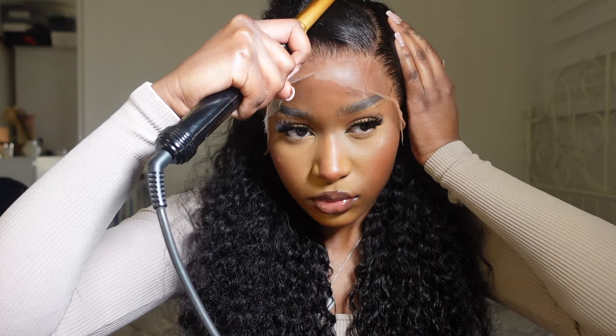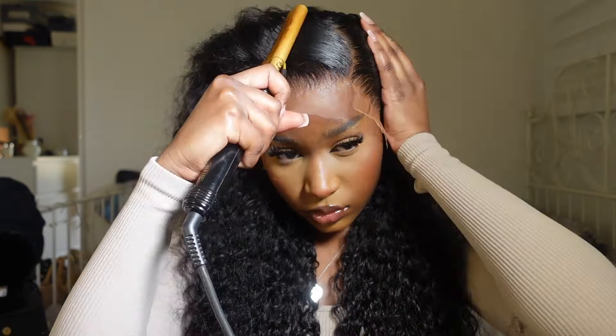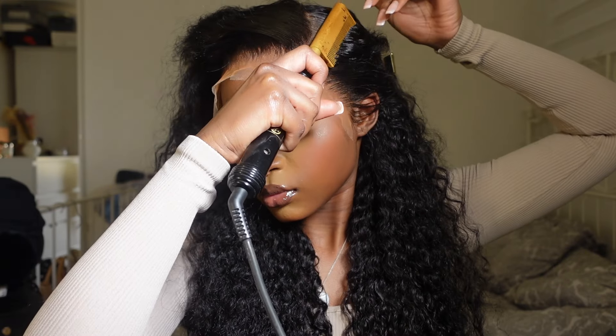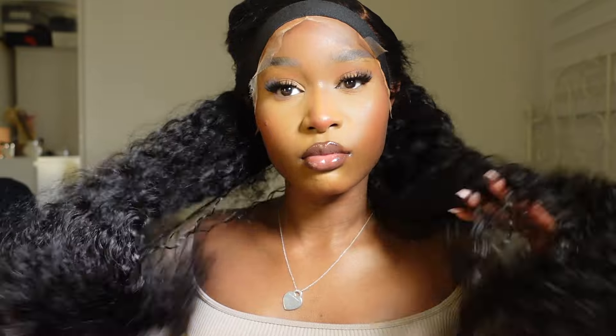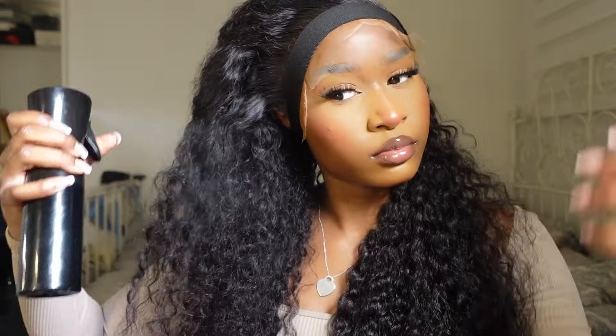Once all the hair is glued down, I grabbed my preheated hot comb — I let this heat up for about 45 minutes so it's nice and hot — and pressed down on the parting I made. Once that was sorted, I grabbed an elastic band (the one I cut off earlier, so it did come in use), tied it around my head really tightly, and let it rest for about 10 minutes while I sorted out the rest of the hair. The hair went slightly frizzy from all the plucking and brushing.